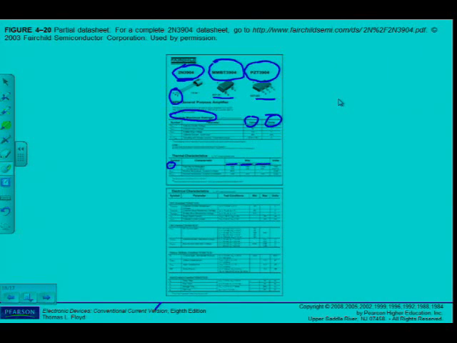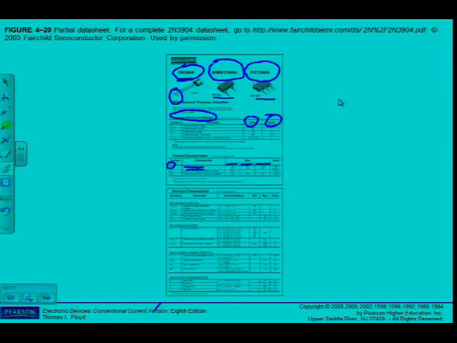The 2N3904 is 625, and the unit is milliwatt. The MMBT3904 is 350 milliwatt, and the PZT3904 is 1000 milliwatt, or 1 watt. Now just below the total device dissipation, you can see there's total device dissipation written, and right below that it says derate above 25 degrees Celsius.